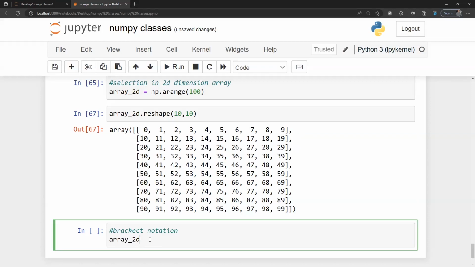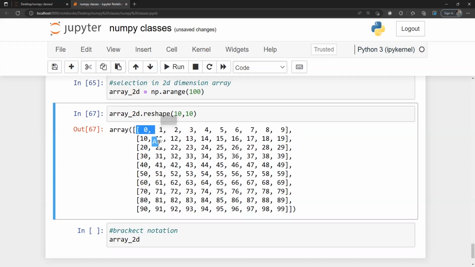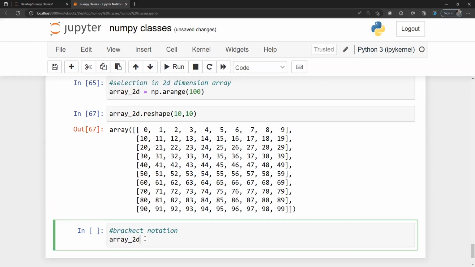But before we go there, maybe I want to select the first row.